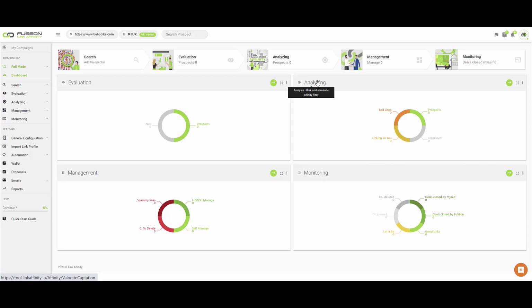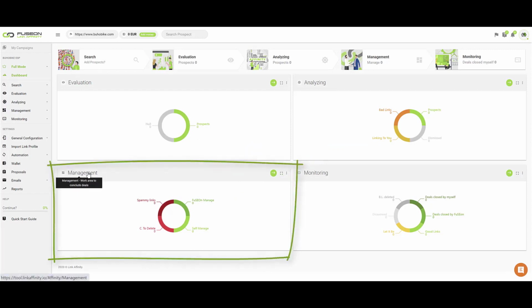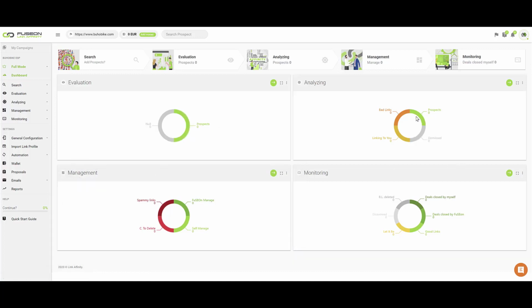This part is where you are really going to work. Remember that in Link Affinity, if you are touching things in the earlier phases, it means that you have not configured the tool properly. The normal thing is that you worry about this phase. You enter weekly, monthly, or daily, whatever you want, and you work on what goes to the management phase. That's why it's called management, because that's what you have to manage. In fact, you even get the spammy links in case you have to create a disavow, which we will see later. But this is where everything you care to manage is.